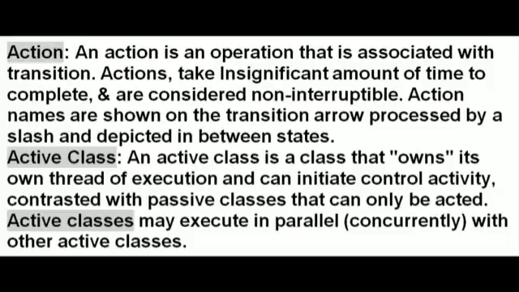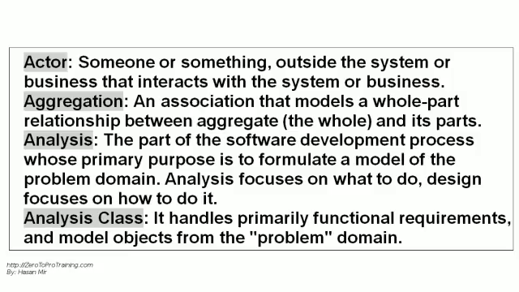Active class. An active class is a class that owns its own thread of execution and can initiate control activity, contrasted with passive classes that can only be acted upon. Active classes may execute in parallel, concurrently, with other active classes. Actor, someone or something, outside the system or business, that interacts with the system or business.